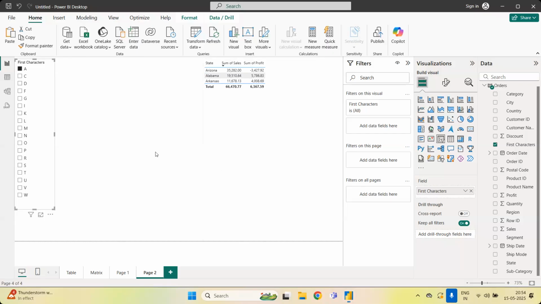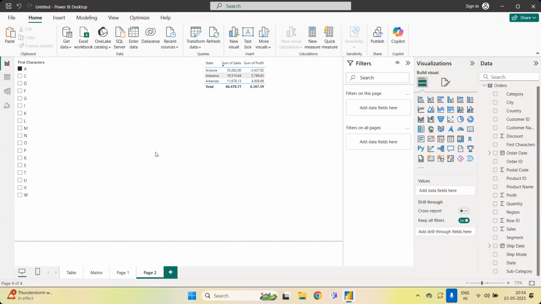Now the question is, sir, how many is the count? I mean, with the A letter, how many states are there, guys? 3 states are there. But how are you doing that? Manually you are doing it. That should also be visible for me. For that, what do I have to do? Here I am going to create a card. In the card, I am going to keep the count.